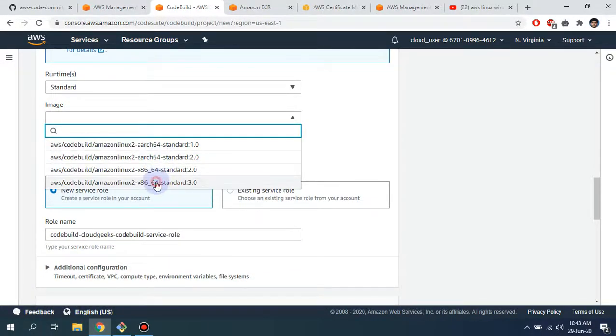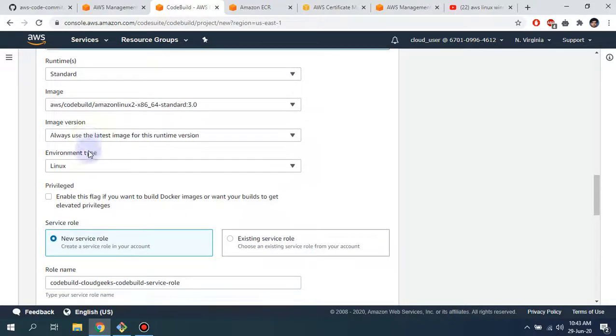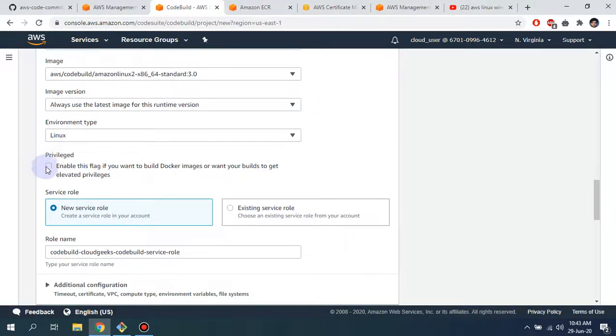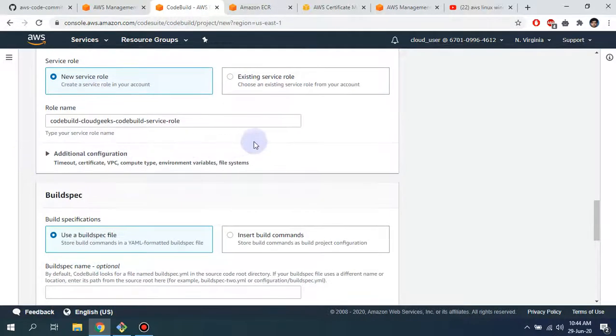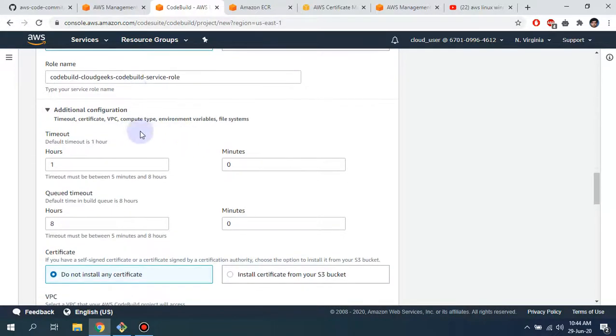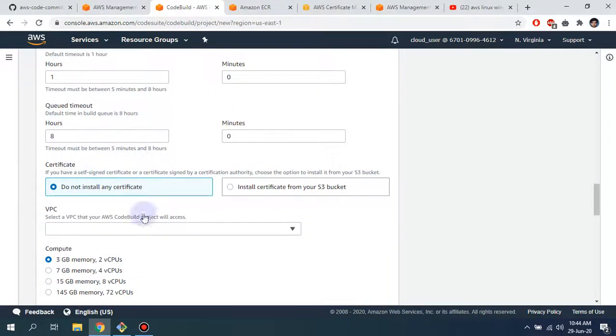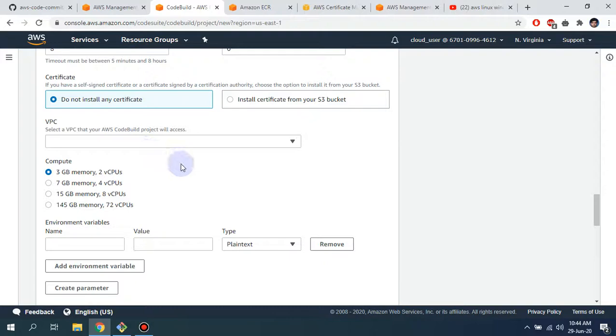I'm going to select the latest image version, and this part is very important, that you should check this box to make sure that the Docker images build is done with the elevated privileges. So this is the role name. No need to change this. Okay, this is the default information, and this is the minimum compute capacity you can select.